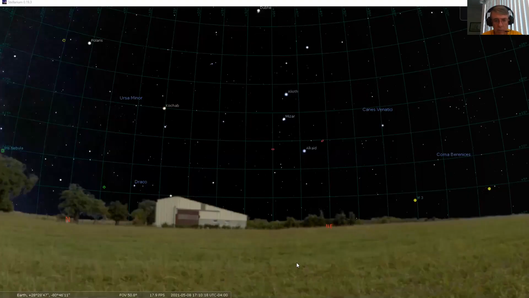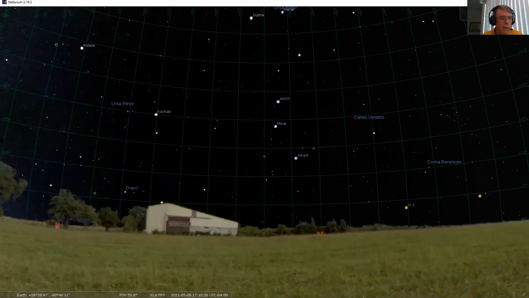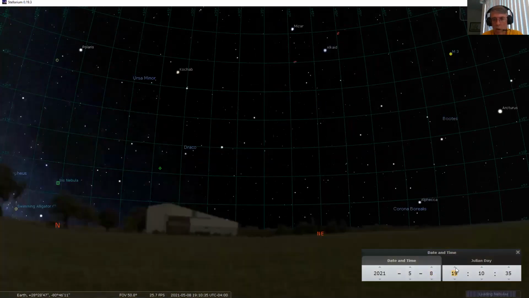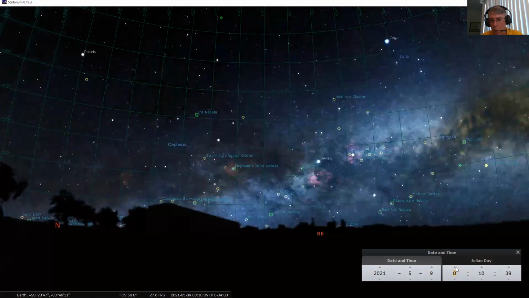Okay, let me go here. All right, this is Stellarium. Can everybody see that? I am looking northeast right now, and this is the current time. So I'm going to change my date and time, and I am going to motor this through hour by hour.